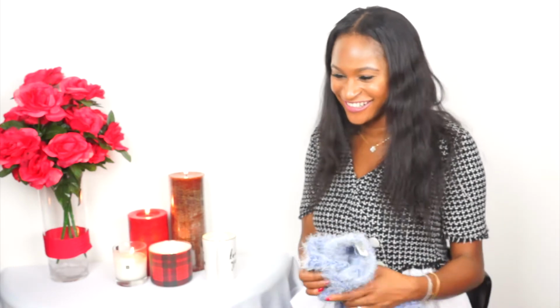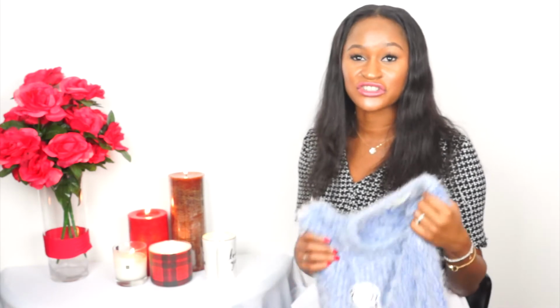I love, love, love, love sweaters. They're so comfortable, they're so stylish, and they're loose, so you can eat all you want. You don't have to suck it in because you're wearing a sweater, and no one's watching your belly. But this is your third sweater. I definitely recommend this sweater. I feel like you should invest in a sweater like this and just have fun with it. Obviously not just in this color, but in as many colors as you can. That way your sweater game is on point.